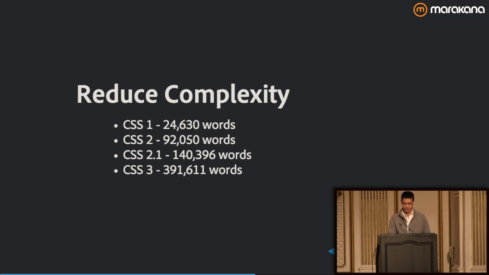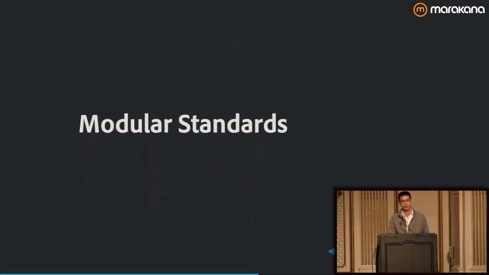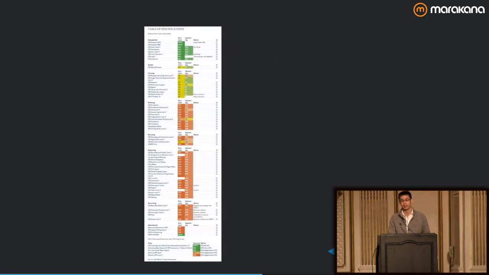So what specifications and standards do these days is they basically move forward individually. They're broken up into modules, and then each of those modules can move forward with testing and specification and implementation all separately. So one specification may finalize its level 3 spec and move on to level 4 before another spec finalizes its level 3. As an example of how much the W3C is doing this, especially with CSS, this is the list of current CSS work that the W3C is doing. There are about 50 plus specs that have been broken apart and are currently moving forward individually.